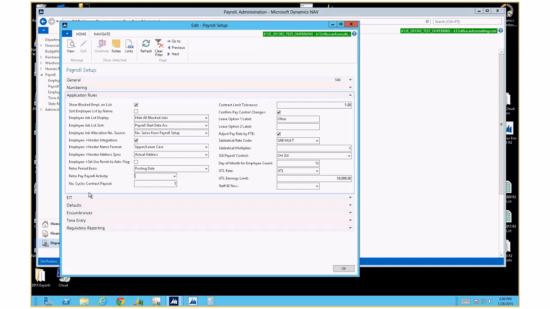So when we put the calculation in a contract payout mode, the number of cycles contract payout is used to determine how much we actually need to multiply fixed deductions, flat amount deductions, not percentage-based things like Social Security and Medicare and retirement, but rather like medical and things like that.